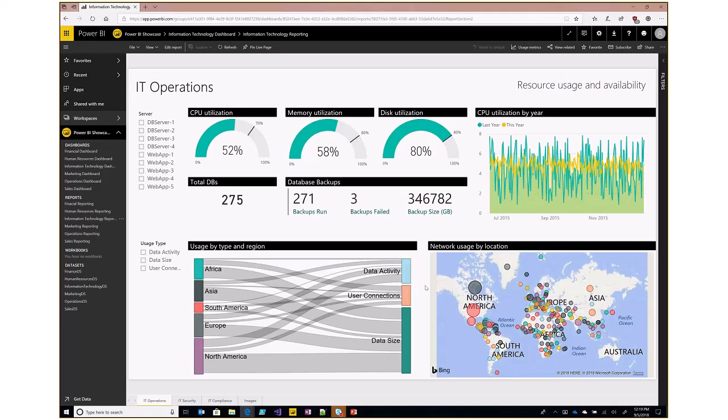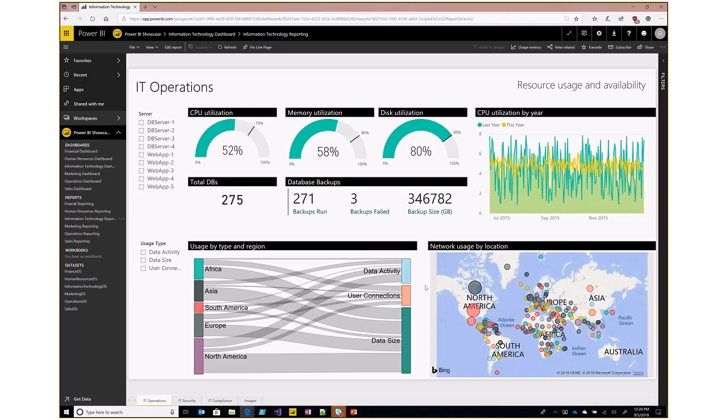Now, a dashboard can be sourced from many different data sources. That data could be coming from databases, could be coming from flat files, could be coming from online services. It can come from a number of places. But ultimately, where it's pulling data from is a report. So from a Power BI perspective, underneath every dashboard is a series of reports.